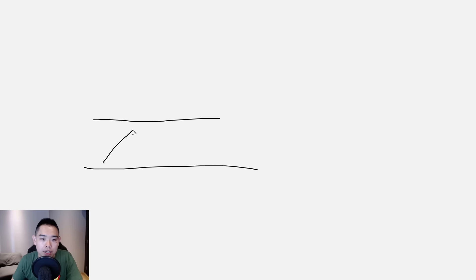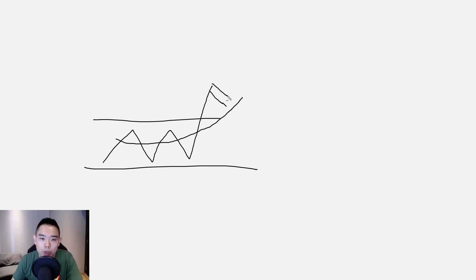A better way: market is in a range, it breaks out, then let it pull back forming something like a bull flag pattern. Overlaying with the 20-period moving average, you'll see the 20 MA starts to support the price. You're waiting for the low of this buildup to touch the 20 MA. Once it has done it, the price starts going up higher — you can place a buy stop order above the highs. If it breaks out, you go long and then trail your stop loss to ride the trend up higher.